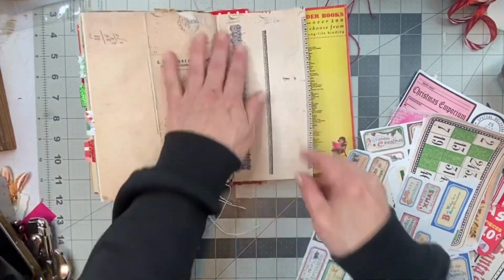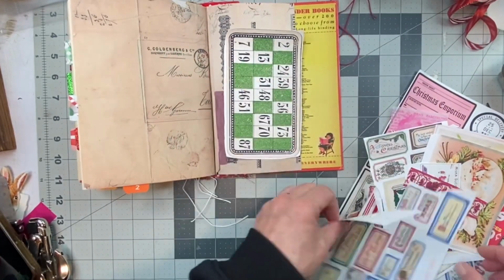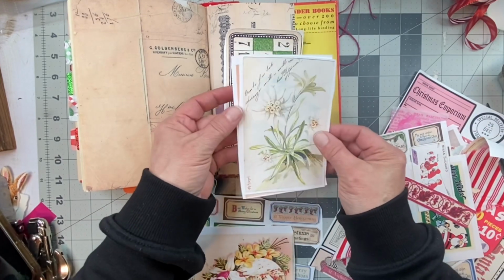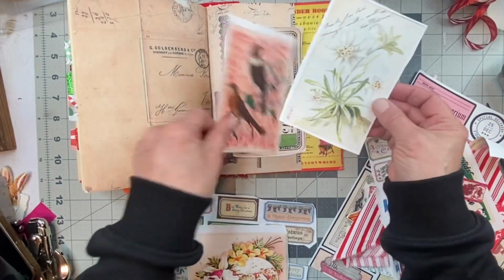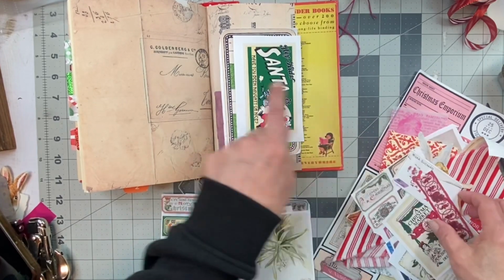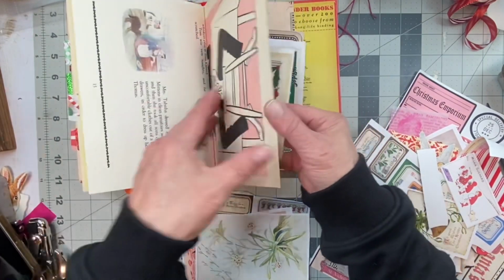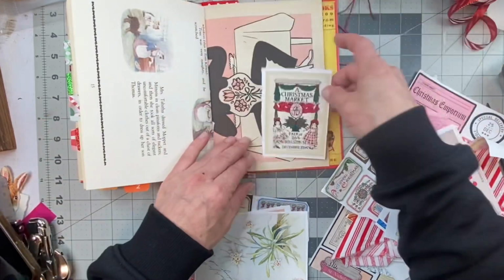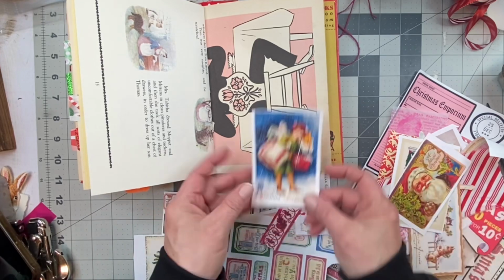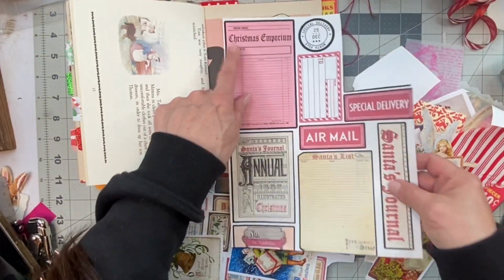So, now remember, none of these things have Christmas items on them. They were just book pages. Oh, that's pretty. Well, that's cute. Maybe we'll cut that out. I believe those are from Dreams, etc. too. I think so. I'm not 100% sure. I'm sorry, you guys. When I first started journaling, I went looking all over for things, so I don't actually know where I got everything from. Well, that's cute. Maybe we can put that there.